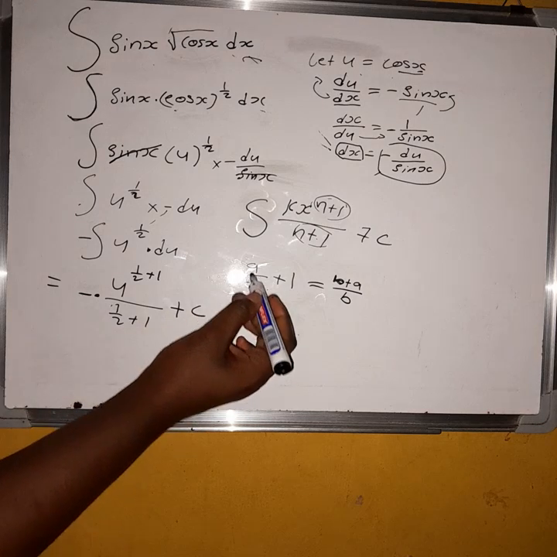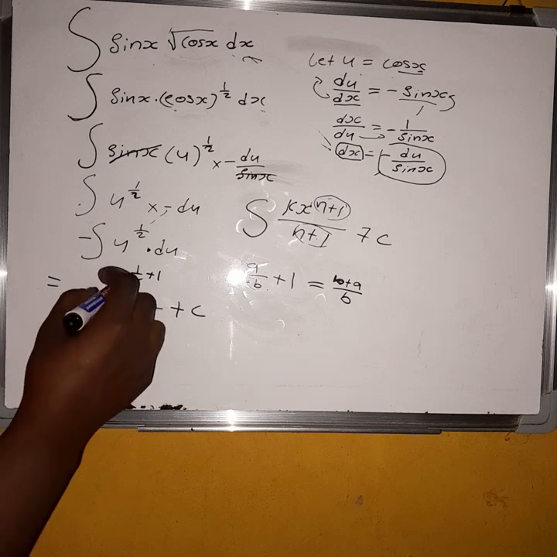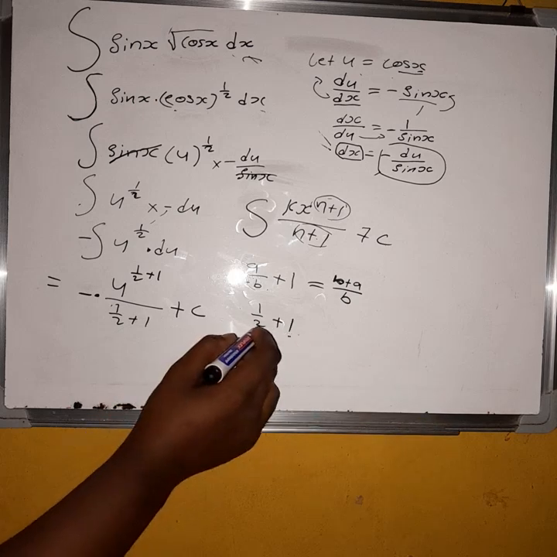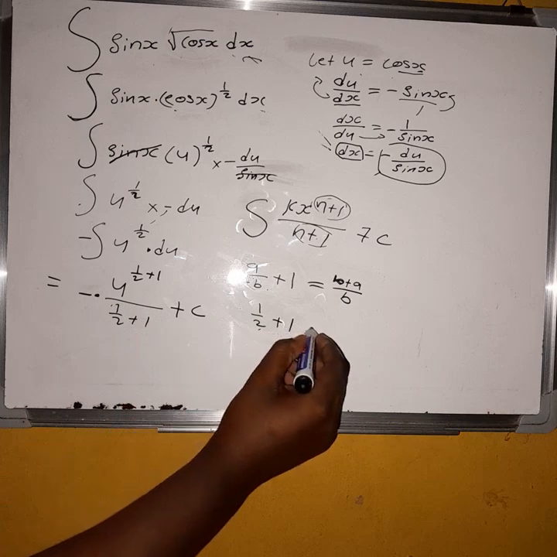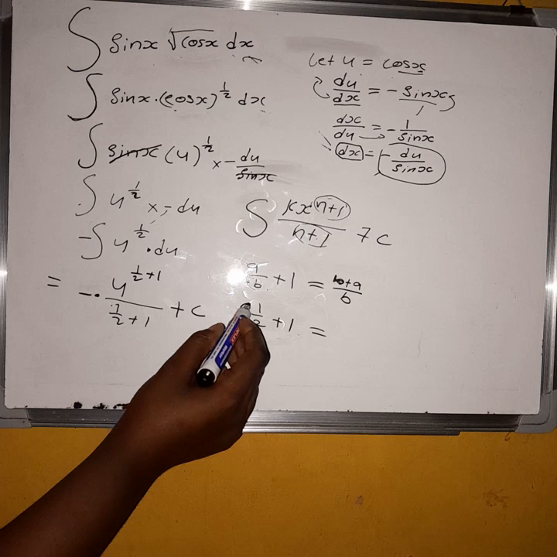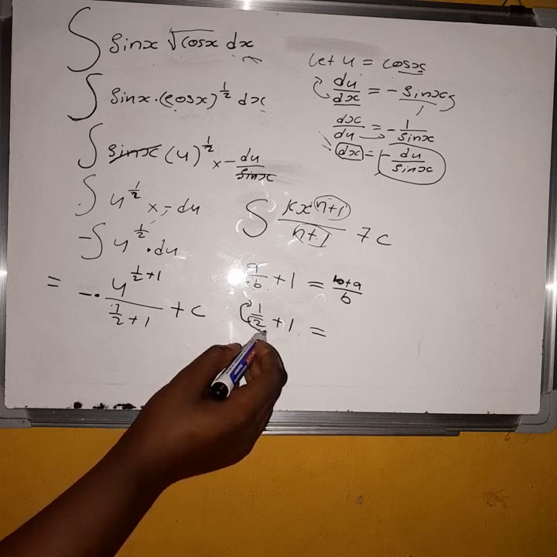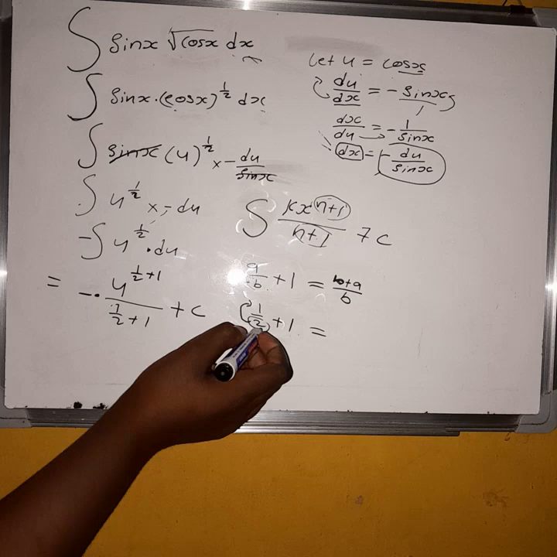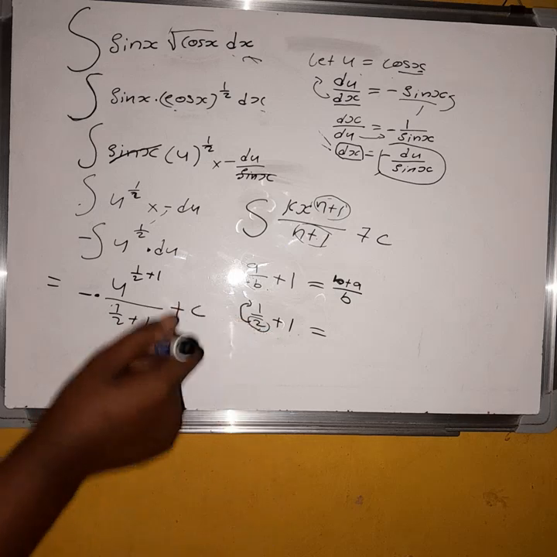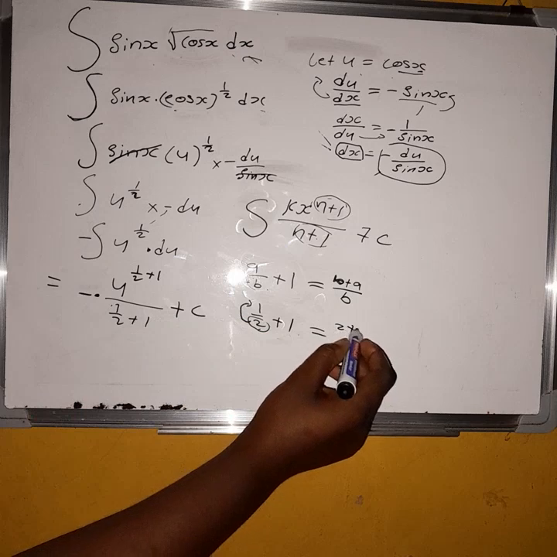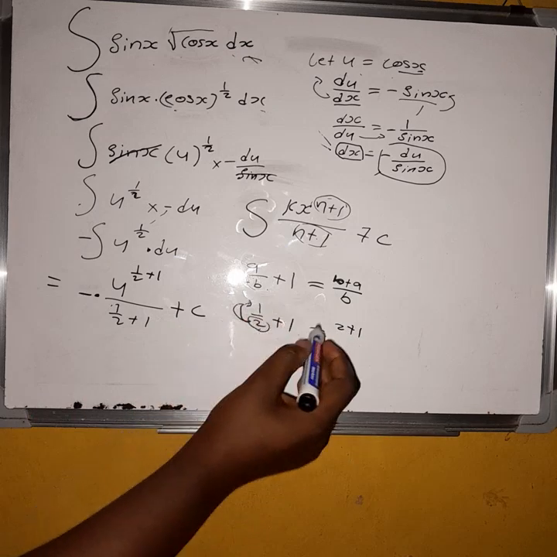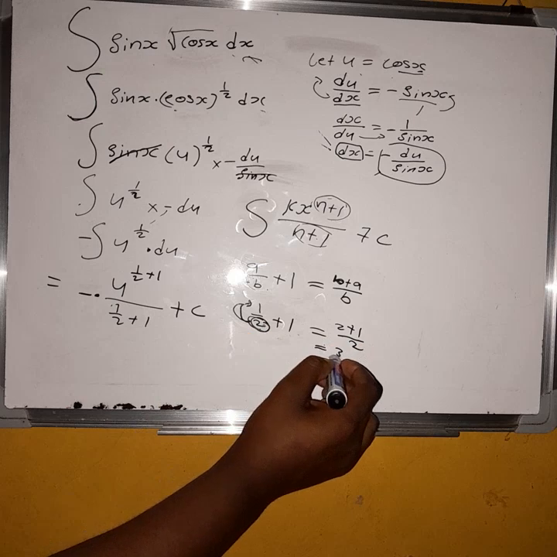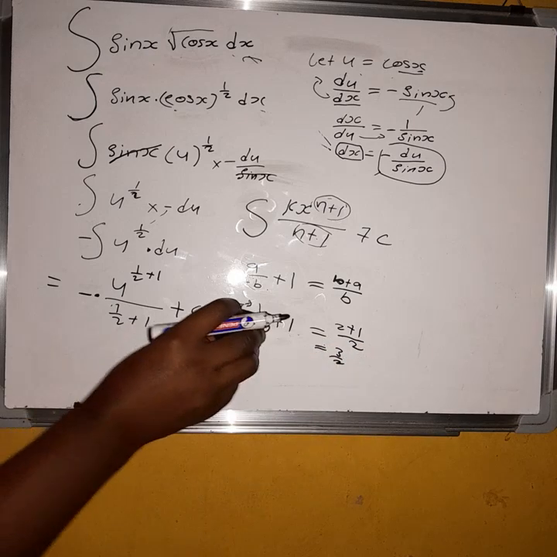Simple like this. So for example, here we're given 1 over 2 plus 1. There is a 1 and then there is a fraction, right? So this is equal to what? What is in the denominator, you add it to the numerator, and then you divide by the denominator. This will be 2 plus 1 on the top, and you divide by that 2. This is 3/2. It's the fastest way.